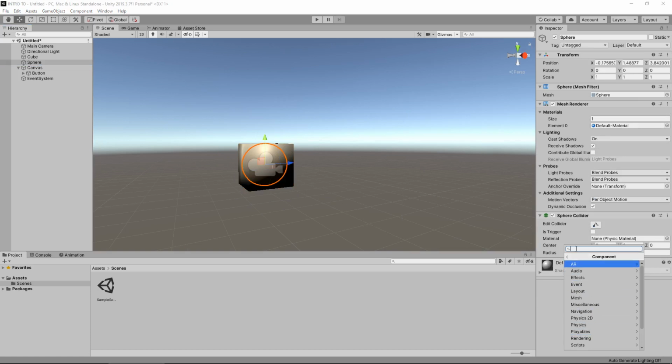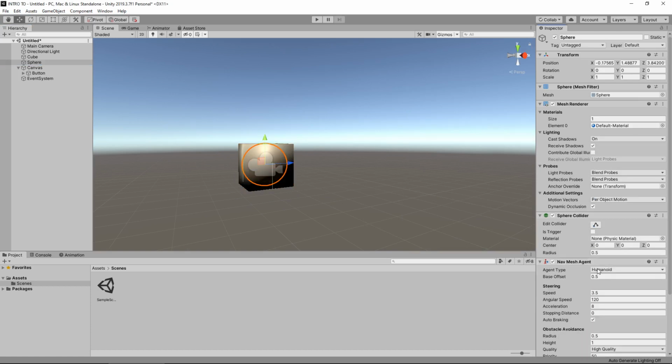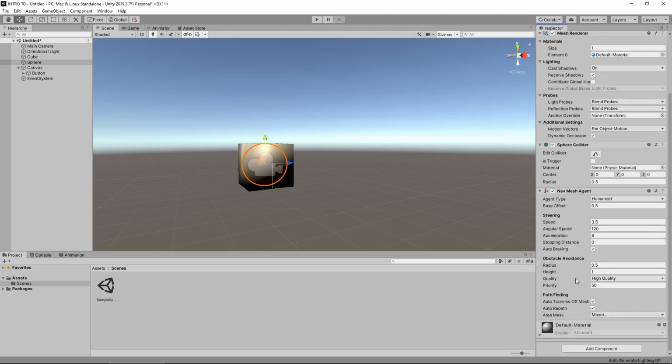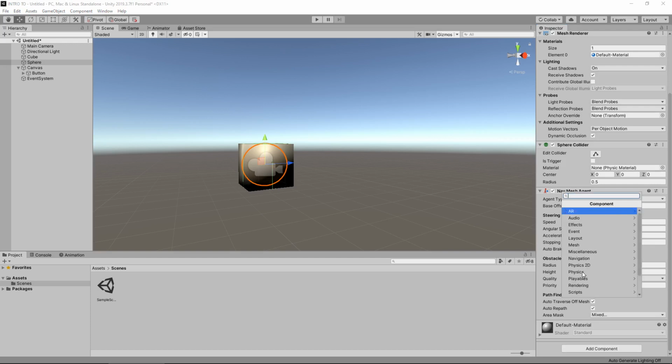And we're also able to search. So for example, let's try adding a nav mesh agent. There we go. So we've just typed nav to get nav, then we got nav mesh agent. So we, like I say, add anything to particular objects, I guess, as long as they're able to accept it. So the main thing to remember is a component is what controls any items.